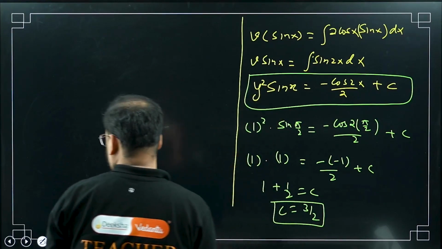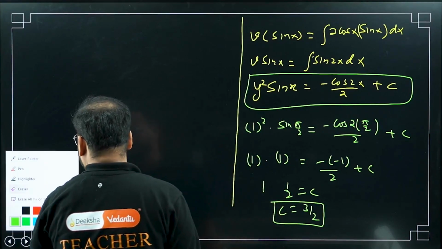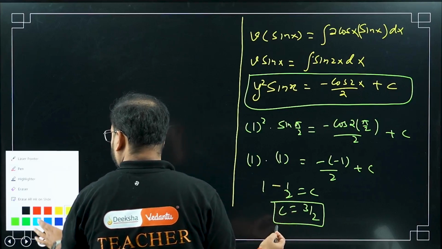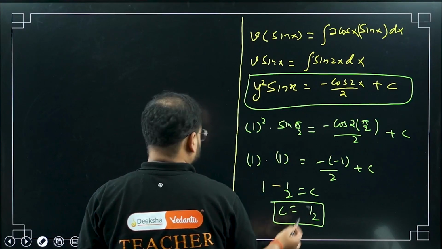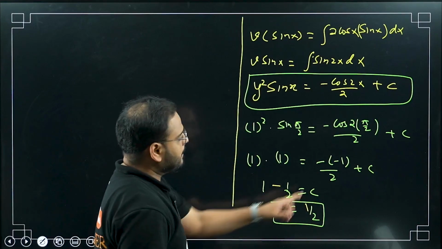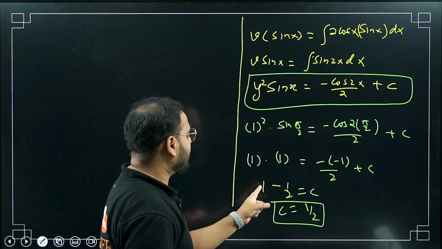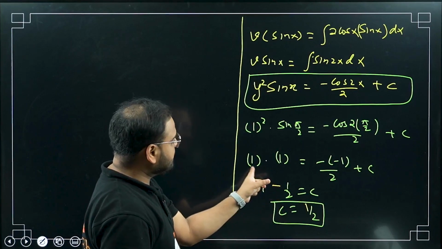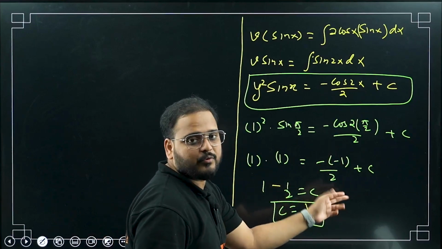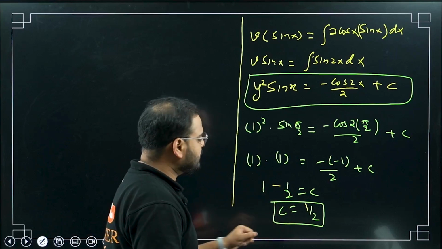Okay, no. Incorrect, sir. 1 minus will be, no bachcha. 1 minus. And this will be 1 by 2 actually. I'll show you how. Please check. Minus and minus will become plus, right? So plus 1 by 2, if you bring it over here, is going to become minus sign. This is 1 into 1, which is 1. Minus into minus, plus. So plus 1 by 2 will come on this side and become minus 1 by 2. 1 minus half is how much? Half. So c value is 1 by 2.